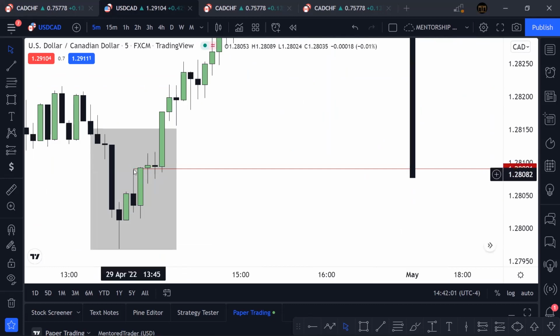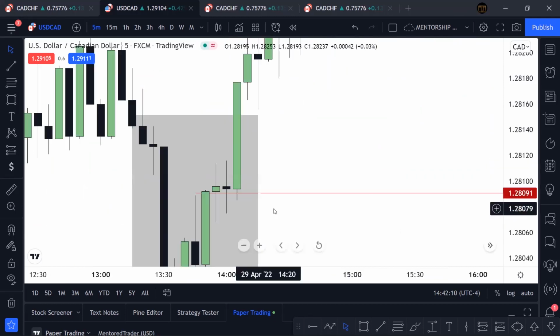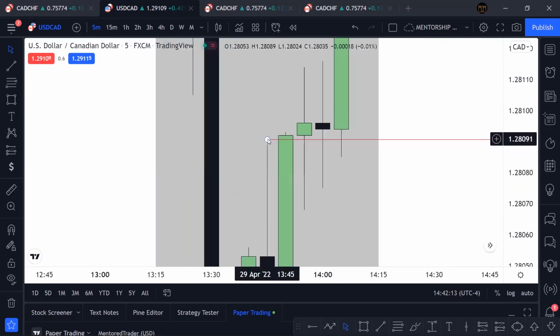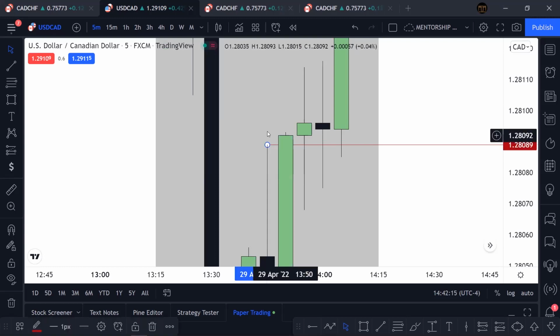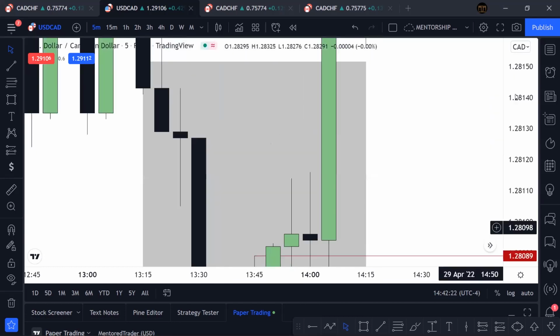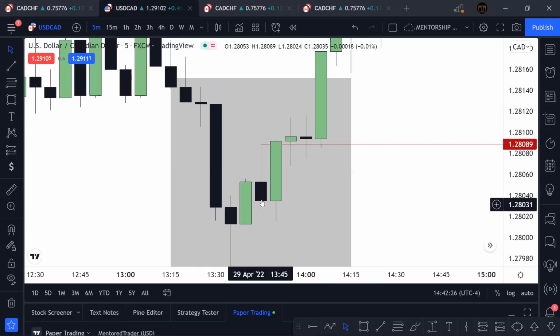Order block, the high. Do I trust this candle? Yes. Why? It was engulfed by a green candle. Can I zoom in and show you? Sure. Right here, it was engulfed by a green candle. We closed above that high. This becomes my order block. I will buy there, put a stop loss at least below this green candle.